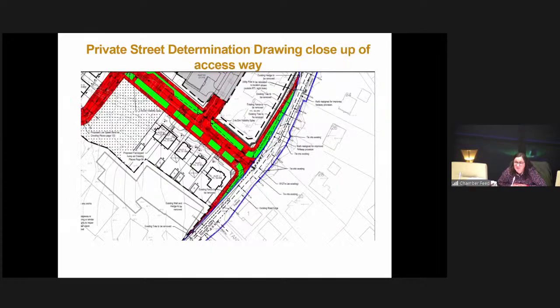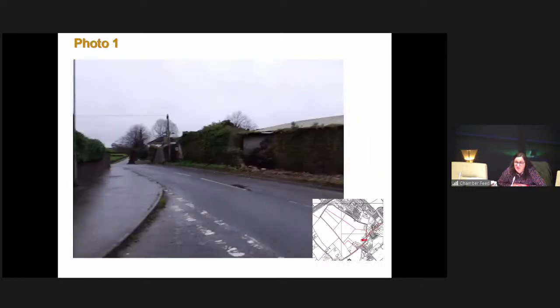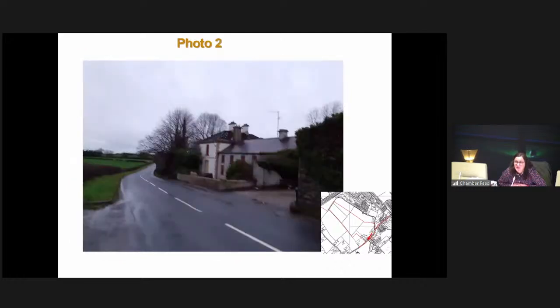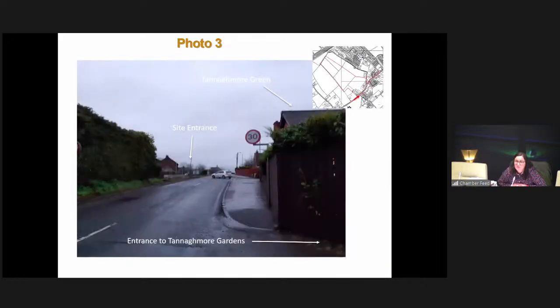Next slide, please. That's a close-up of the access way, which shows the footpath along the site frontage. And these are some photographs of the site. So that just shows the context of Laurel Mount and the adjacent buildings on the farm, which is all within the LPPA. And that's a close-up of Laurel Mount. You probably recall it brought a few months ago to the committee, but it's an unlisted building. That building's not listed. And that just shows, looking back towards the site, the entrance to Tannickmore Gardens is in front of you here, and the access will bring you down to that.